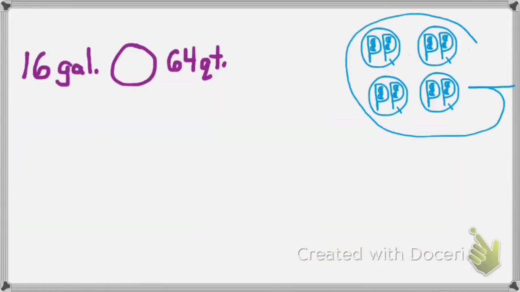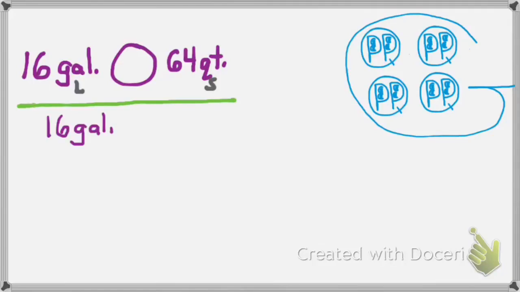So I'm looking at my 16 gallons compares to 64 quarts. I'm going to focus on my units. I have gallons and quarts, and I notice that gallons are larger than quarts. I want to put my numbers in order from large to small, so that's the way I'll make my conversion. Put a line underneath to separate my original problem, and I will say 16 gallons equals how many quarts. I'll cross out my gallons. I'll change it to quarts. I'll go ahead and figure out how many quarts it is so that I can compare.